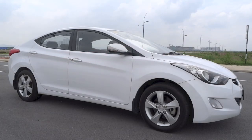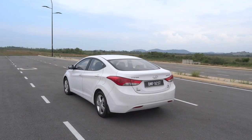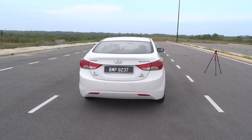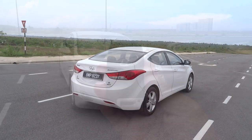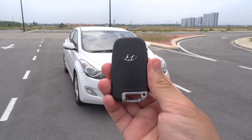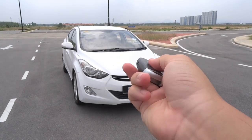Hey guys, right here I have a 2014 Hyundai Elantra 1.6 High Spec. And today, I'm going to make a startup and full vehicle tour video of it, show you the features, inside and out. So, here is the key fob. Let's go ahead and start it up first.